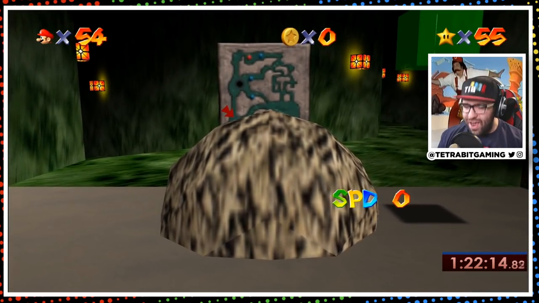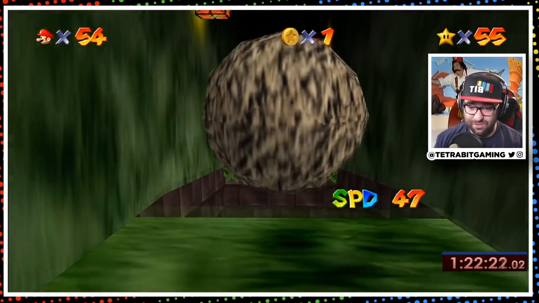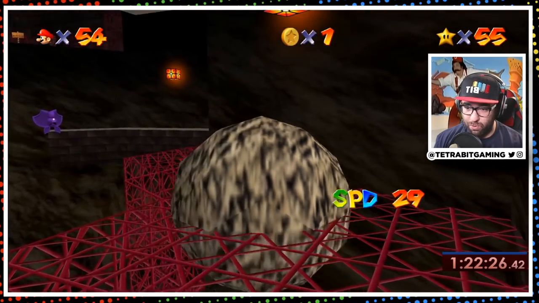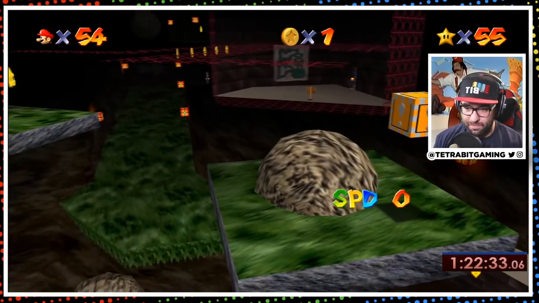No way! Are we playing as the literal boulder? The rolling rock? I was for sure expecting a scuttlebug, not the flippin' boulder. I can't even see. This might be the worst quote-unquote enemy to play as. So I can hardly even see where I am.